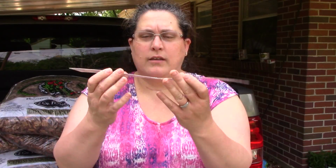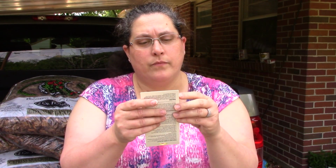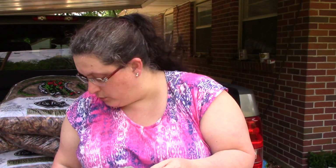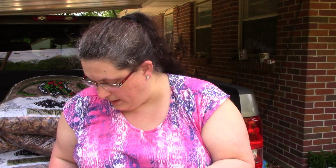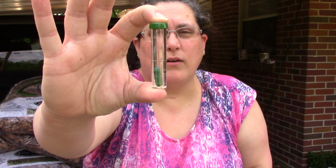I have 2 of them, and it tests the pH, the nitrogen, phosphorus, and potash, or however you say it. Whenever you open it up, it has instructions on there, and it tells you how to do it. For any of it, you take a soil sample 4 inches below the surface, and then each one of your little vials is color-coded, and it has a color-coded little peel in there.